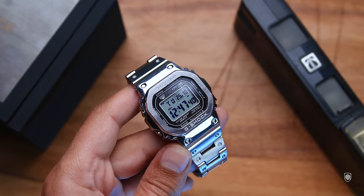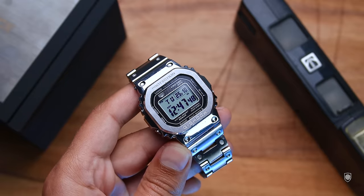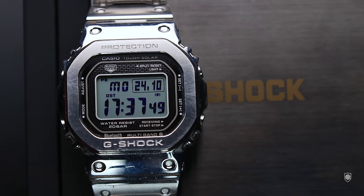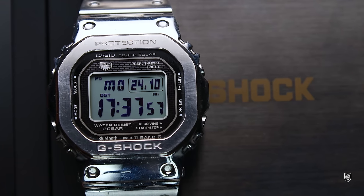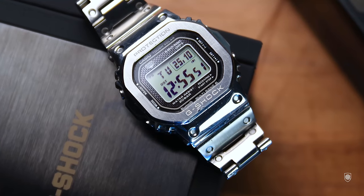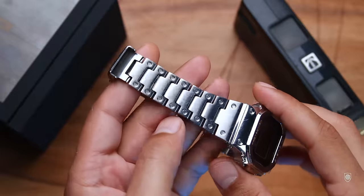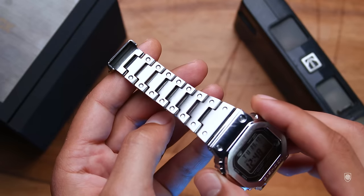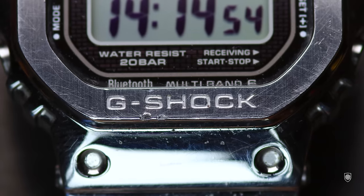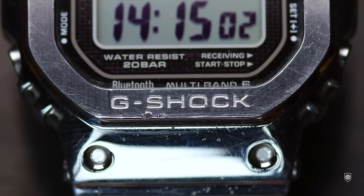Now moving to a higher tier at 500 dollars, we're looking at the GMW-B5000D — and no, it's not the same model used in G-Shock durability test promos; it was just worn with passion. This is a full metal version released at the 35th anniversary in 2018, as an evolution of the successful GW-5000 series with improved specs and a metallic or titanium case. With this launch the brand reintroduces the original design with the brick pattern on a gray-scale palette matching the stainless steel case appearance, but also adding a flat bezel surface unlike the iconic ones which had embossed areas. The pushers are bigger, and the top and bottom screws exceed the case design — which on the next two versions becomes quite visible.